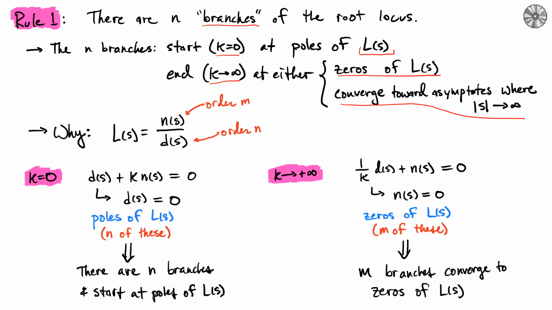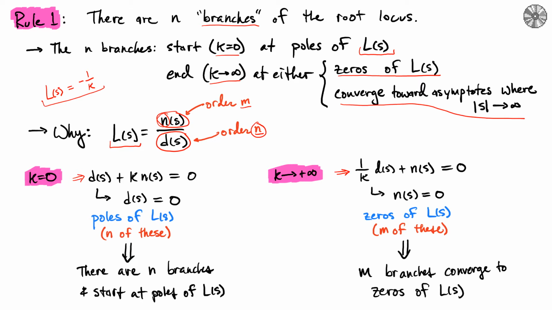So how do we show this? Remember that the characteristic equation, one way to write it, is that L of S needs to be minus 1 over k. Another way of rewriting that is these two expressions. This one we'll use for k going to 0, and this one for k going off to infinity. Remember, we write the loop transfer function L of S in terms of its numerator n of s and its denominator d of s. Let's say the order of the numerator is m and the order of the denominator is n. This may get a little confusing since we're using n twice in very different ways, but it should be pretty clear.